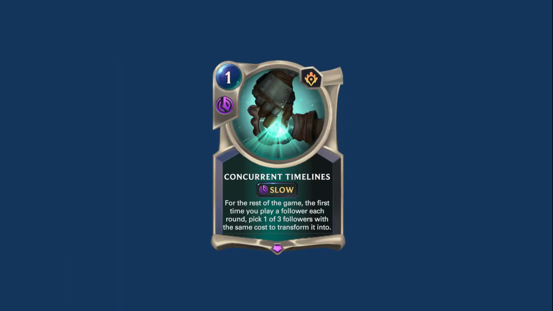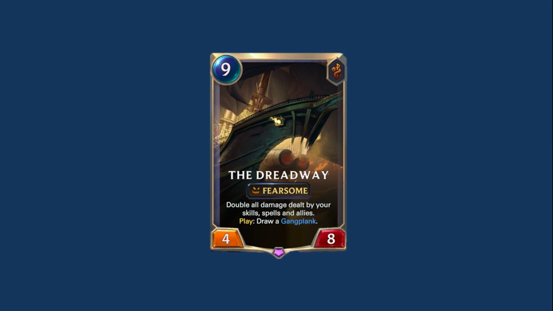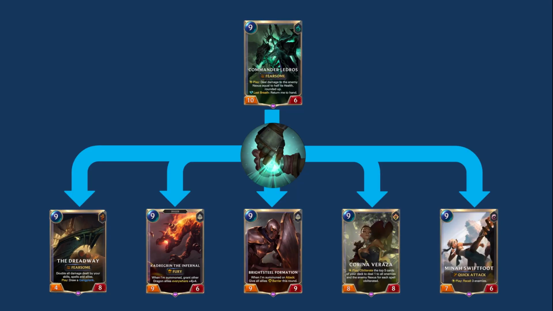Before, it could only be pulled off on turns 9 and 10. But with Concurrent Timelines, you can play Concurrent Timelines as early as turn 3, then play Ledros on turn 9, and then transform into the Dreadway and kill your opponent. The only real flaw in this strategy is that the Dreadway wasn't the only 9-cost card at the time. There were 5 other 9-cost cards that General Ledros could transform into.